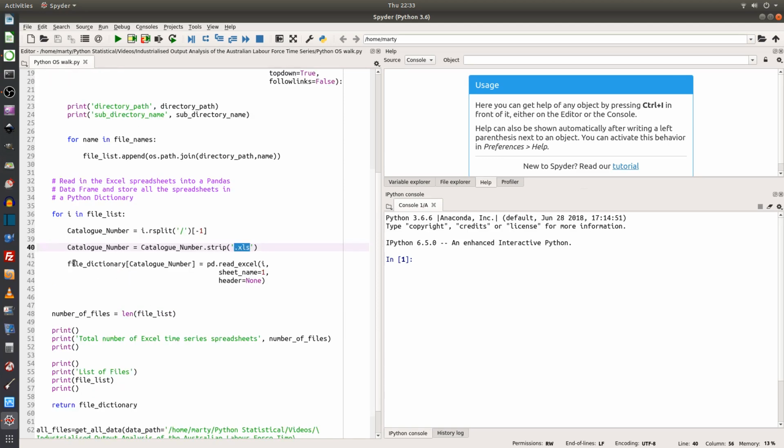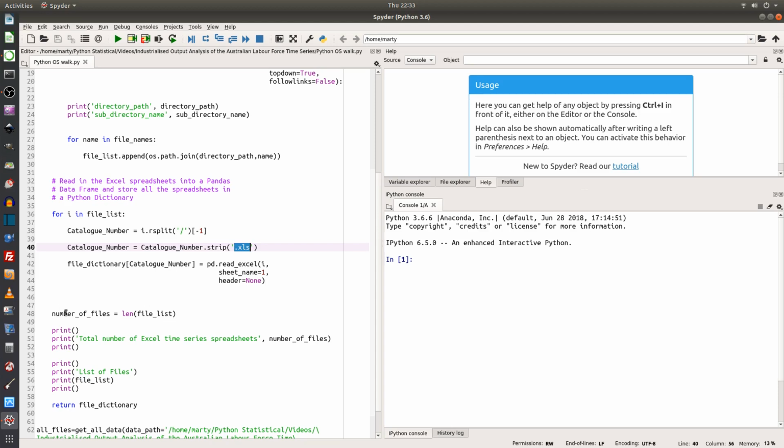And then finally, I store the actual spreadsheet as a pandas data frame, and I use the catalogue number as the key for that dictionary. In addition, I'm reading it from sheet 1 because sheet 0 is not where the data starts. It starts in sheet 1, and I specify no header.